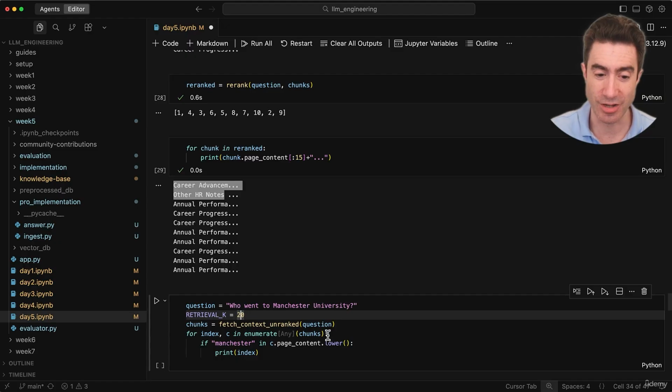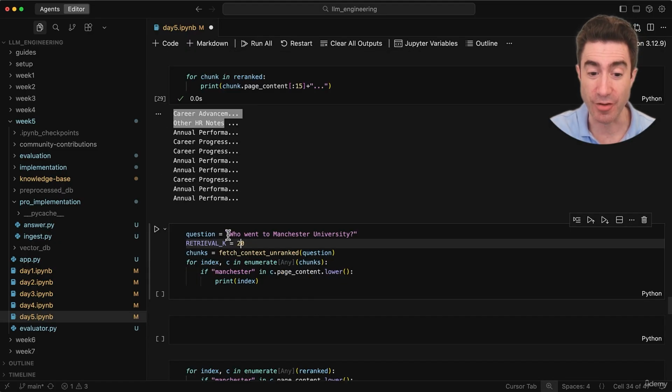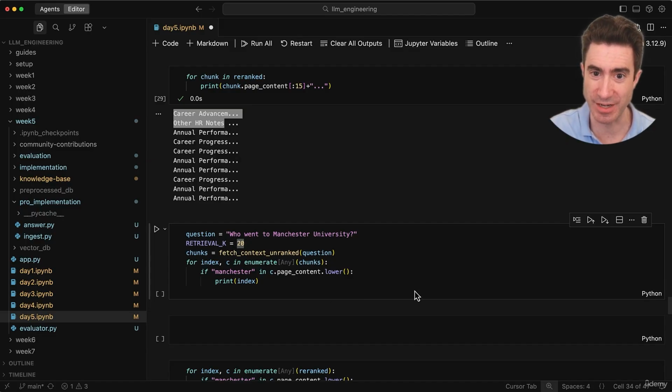We are going to now ask a difficult question about who went to Manchester University, and we're going to retrieve 20 documents from the database. If you try this question on the prior version from a couple of days ago, you'll find that it can't get the right answer. Go and give it a try, if you've still got that running, and I hope you do because we're about to make it better. Try asking who went to Manchester University and it will tell you, I don't know. So now we're going to dig into that and do some re-ranking with it.